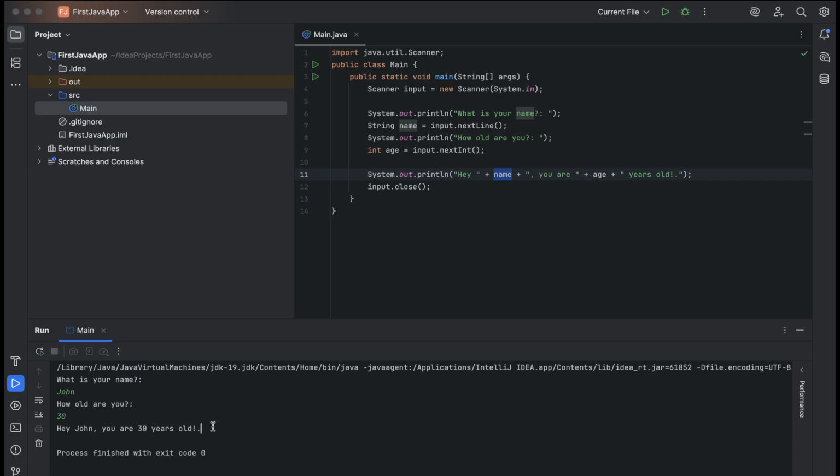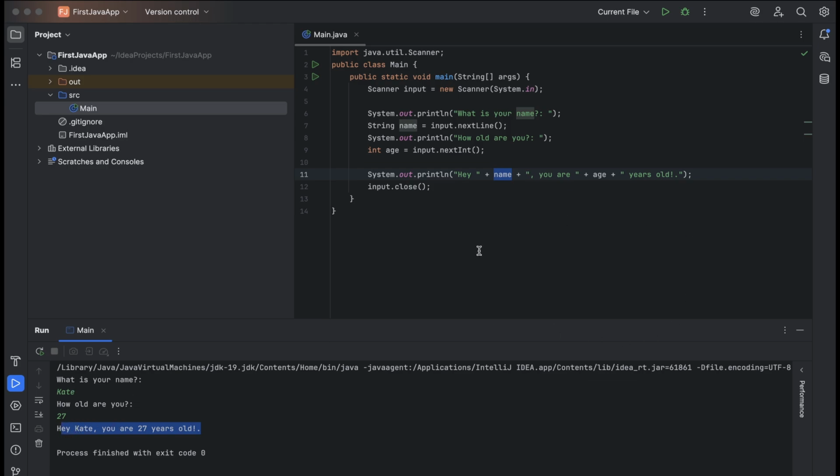If I use some other type of IDE, you should see a pop-up box on your screen or somewhere else. But if you're using the IDE by JetBrains, it's going to run in your console. And I think if you're using Visual Studio Code, it should run in your console also. One more time, let's go for a lady. Let's say 27 years. And hey, Kate, you're 27 years old.